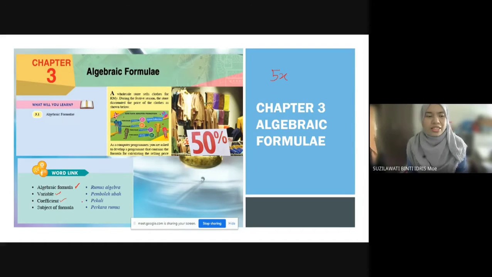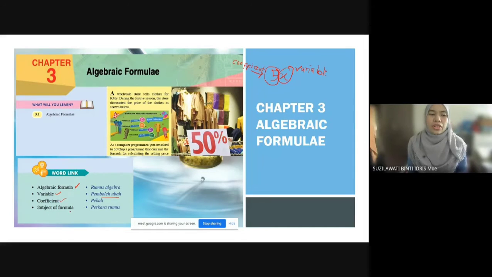Variable is, okay, this x here is a variable. The unknown value there, variable. Remember, so this one is the coefficient. Coefficient here, 5. 5 is the coefficient. x is the variable, the unknown that can be changed to anything. Dia pun boleh ubah. Variable. Coefficient is 5. Remember boys, coefficient is the 5.